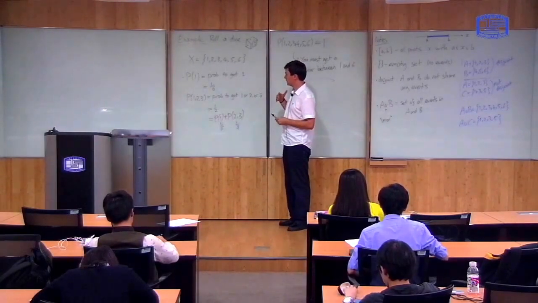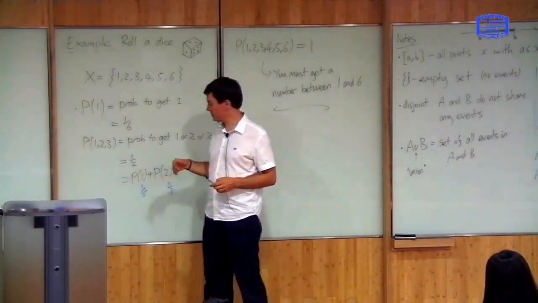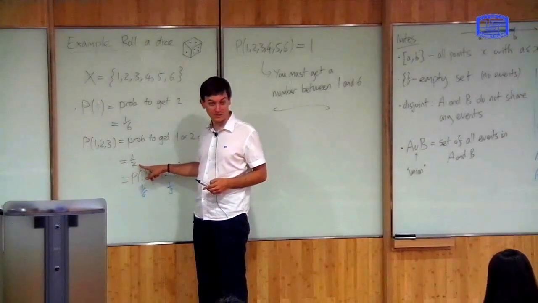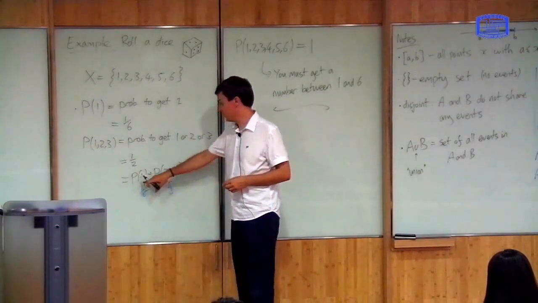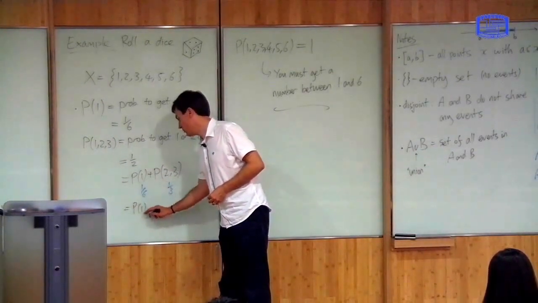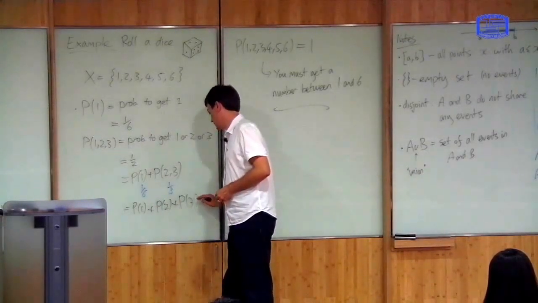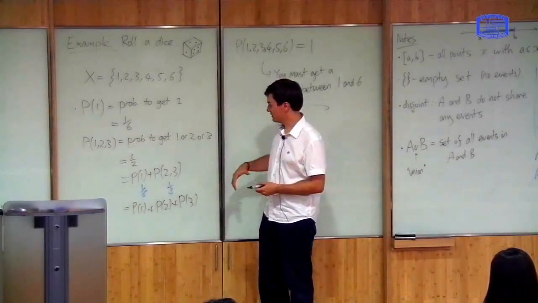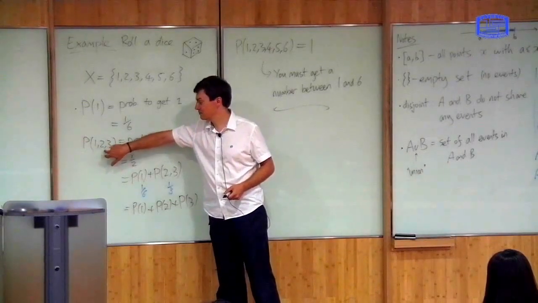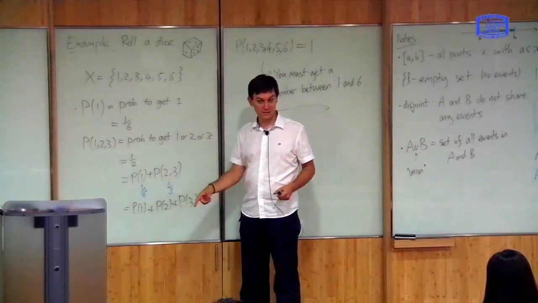Now you notice that the way I define probability is it works on a subset. So you give me a subset of this set X, and I can give you a probability for it. But using this axiom about the sums of probabilities, I can always break it down into the probabilities of single elements. Because of this axiom about adding probabilities together, if you give me a finite subset, I can always write it down as a sum of the probabilities of individual events.